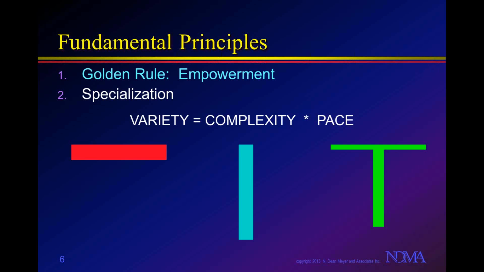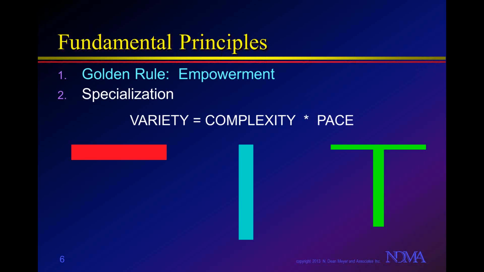Now, an organization of those red generalists will perform no better than an equal number of individuals. But when we allow people to specialize, the T-shaped blue, then they can bring real depth to one field of study. And through focus, through specialization, they accumulate more knowledge, they keep up with the literature, they gain more experience. It means lower cost, higher quality, faster time to market, faster pace of innovation, all those good things. And when you combine a bunch of T-shaped people into an organization, then the organization has both breadth and depth.